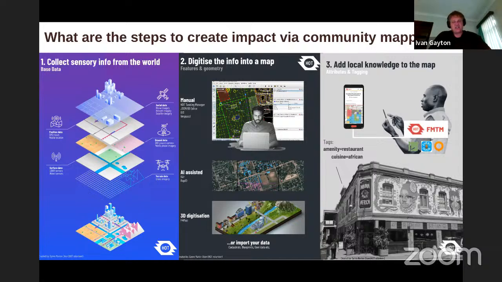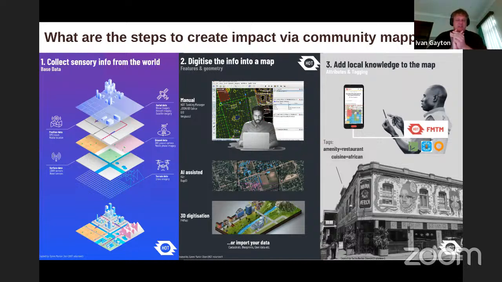That's manual digitization. Increasingly, however, there's AI digitization. At the moment, there are approximately 575 million building footprints in OpenStreetMap. The Microsoft and Google AI building footprints that have recently been released are closer to 1.2 billion. So quite a lot more buildings. The quality is a different question. But certainly the idea of digitization is converting raw data into actual features: lines, polygons, points, or even 3D volumes, shapes that represent things on the ground.